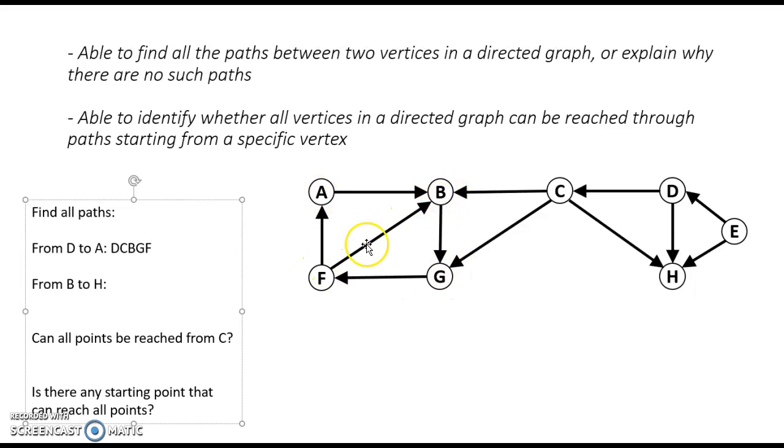If we go to B, we're going to add in a cycle here, which we're not counting as a path through the graph. We're counting only paths without cycles. So F to A would be one way. Then we kind of trace it back. If you're doing this with pen and paper, you can always make a note of whenever you made a choice. Let's just go back here. D, C, we had gone to B. Let's go D, C, G directly. D, C, G, and then F, and up to A. Again, we don't want to add in the B, G, A because then we would add in a cycle there.